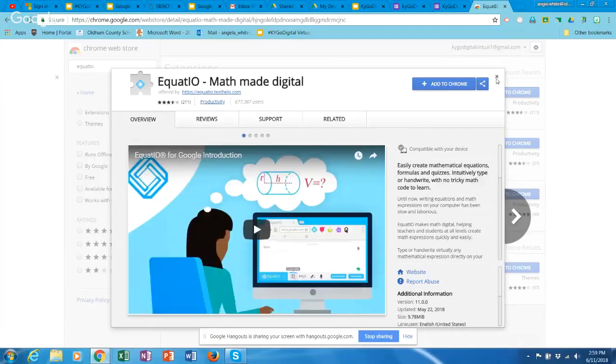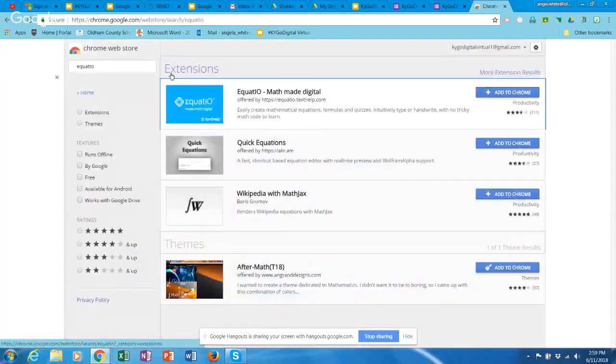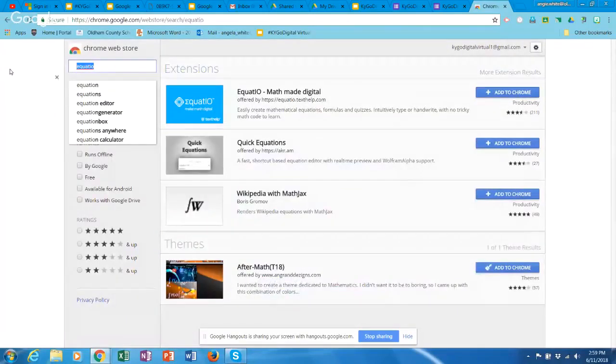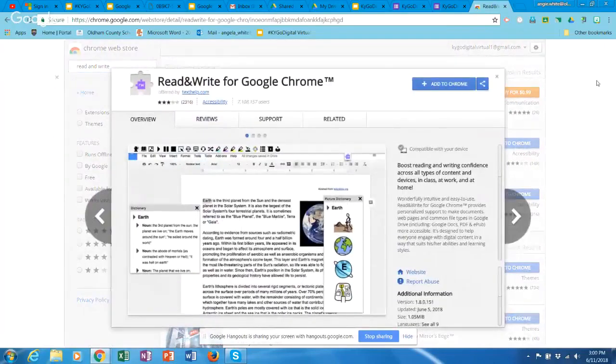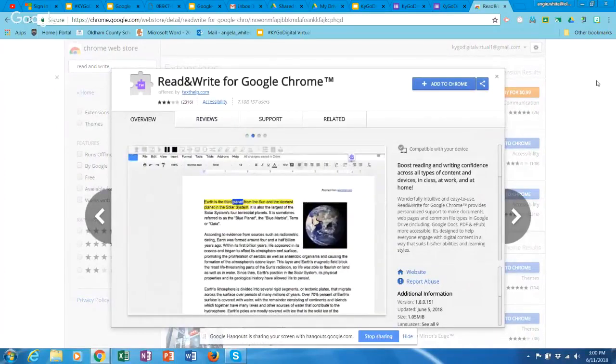So Equasio is free, and then if we go with read and write. So read and write for Google Chrome. And Equasio is now owned by Text Help, which is the same company that has Read and Write.